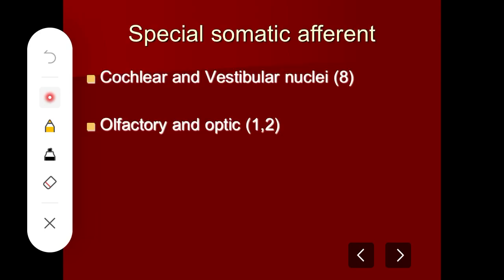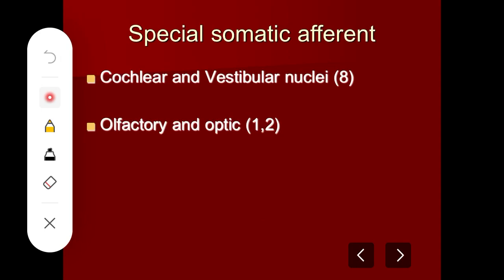Now we come to the last component, special somatic afferent, represented by the vestibulocochlear nerve mainly. Split that sentence and say it is afferent, so of course sensory, special sensation that is concerned with the balance, special sensation, but still it is categorized as somatic. Why do you know? Because there are certain structures such as membranous labyrinth, they are all derived from ectoderm, so it is categorized as somatic.